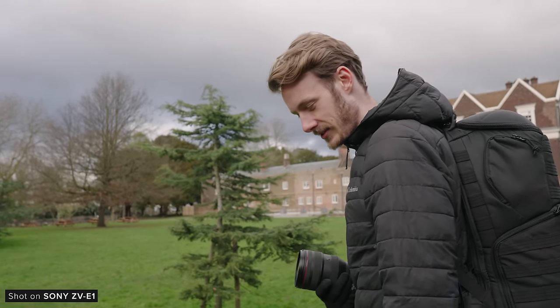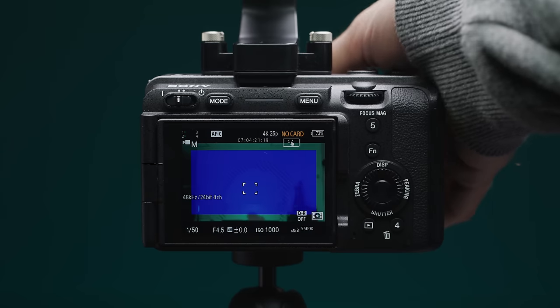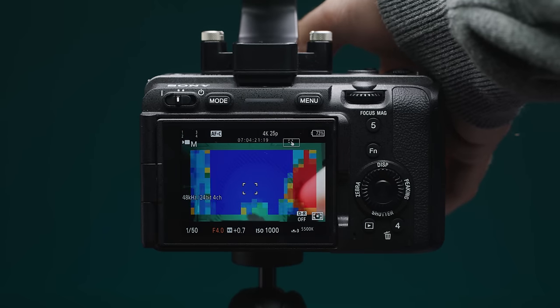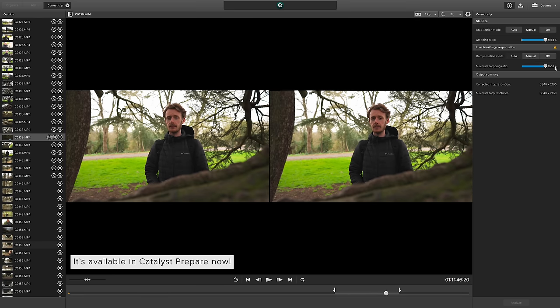However, the ZV-E1 does feature good manual focus tools as well, like a punch-in and peek-in, and even the newer focus map tool added a few cameras back now by Sony, and their lens breathing compensation mode as well. This mode will also be coming to post-production tools in an upcoming update.